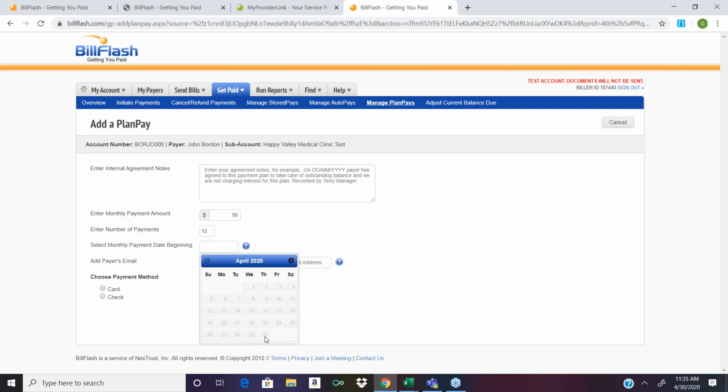Since we are on the last day of the month, it's not going to let you select that. So you'd actually have to go into May and select the day you'd like it to process. Most patients will have a specific day in mind, and it's typically right after they get paid, when other bills aren't due. I know I have everything set up staggered throughout my month. So maybe the patient says the 5th of the month. You put that in there.